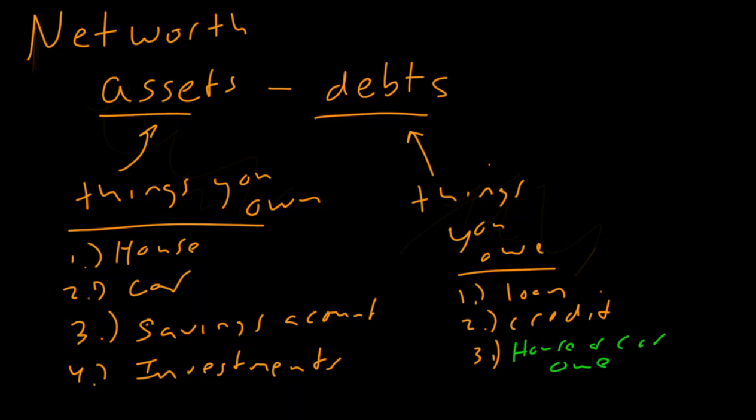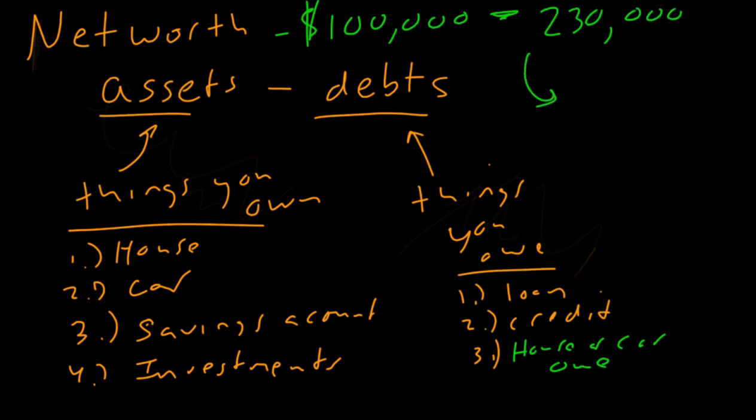And so let's just use a very simple example. Let's say that for your net worth in assets, you have $100,000 when we add up the price of your car and maybe the amount of money, it's called equity, that you have in your house, minus, and then let's say that you actually owe a lot on your house. Let's say that you owe $200,000 on your house, you owe $30,000 on your car. Okay, so in this case, and then let's say you don't have any loans or credit cards. Well, in this case, you would say that you have a negative net worth of $130,000.